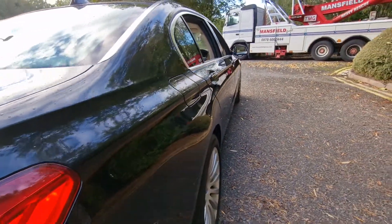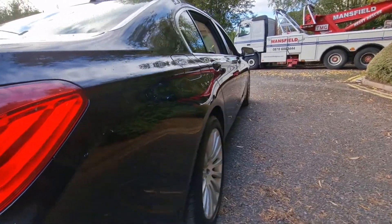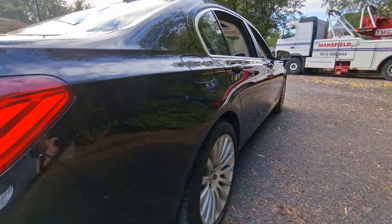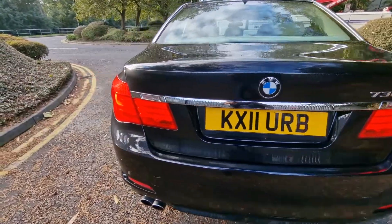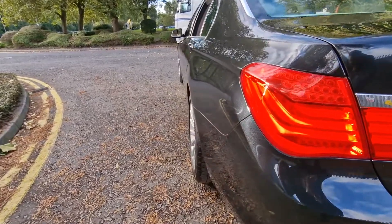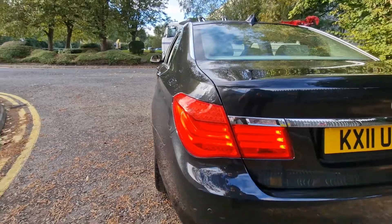Just showing you down the side of the car from this angle — no major scratches or dents. There are age-related scuffs potentially around the car, but that's expected from a used car, so please keep that in mind. Down this other side, nothing major at all — in very, very good condition.